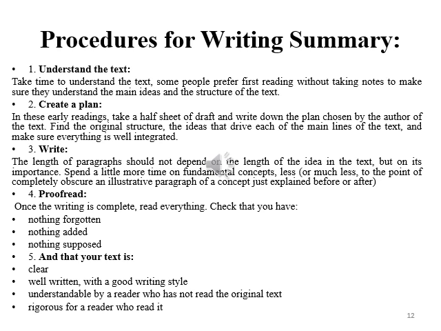Number five, you have to make sure that your text is clear, well written in a very transparent and good style, and then make sure that it is understandable by a reader who has not read the original text, meaning that from your summary, a reader who has not read the text before should be able to grasp the main idea of that text. And make sure that your summary is rigorous for a reader who has read it.